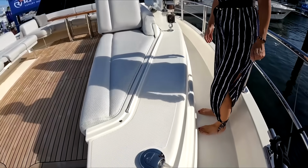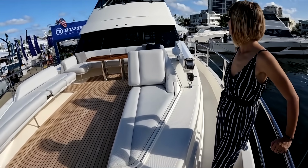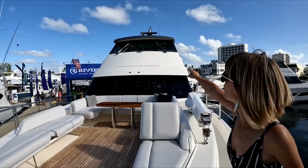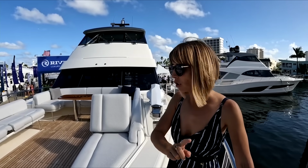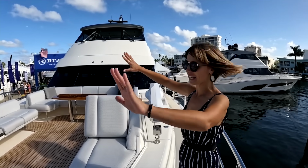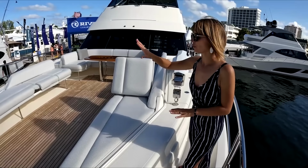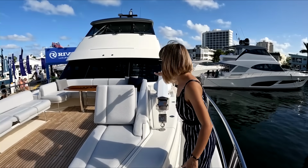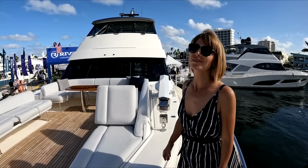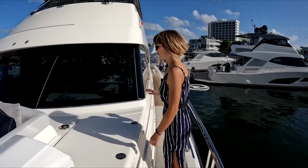Just quickly, we have pole receptacles here, so you can actually shade the whole foredeck. Look, you've got the track running right there, so you can shade this area with the poles. Also, you can easily cover this area here because you have tracks all around. If you put a tender there or just without a tender, you can easily close it up and it will keep the whole foredeck nice, clean and protected. Storage, more storage.